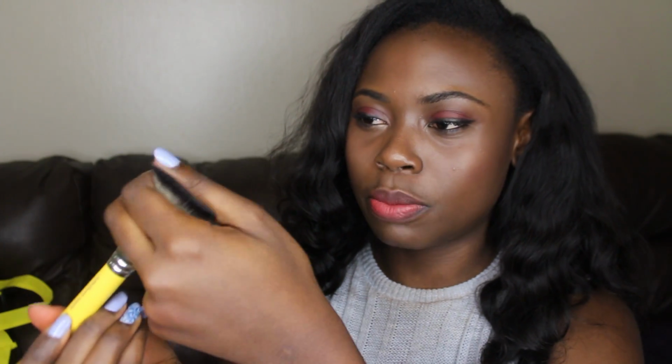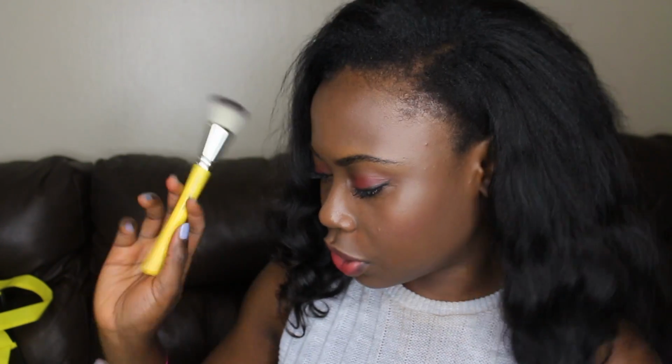And then I also picked up this Face Precision Kabuki brush, and this is supposed to be a really good foundation brush. And this was $10. Or I think I paid 40% off this price, and this is how it looks. It kind of reminds me of the Sigma brush, but it's probably, I don't know, maybe similar size, I'm not sure, but I thought this was a perfect face brush.